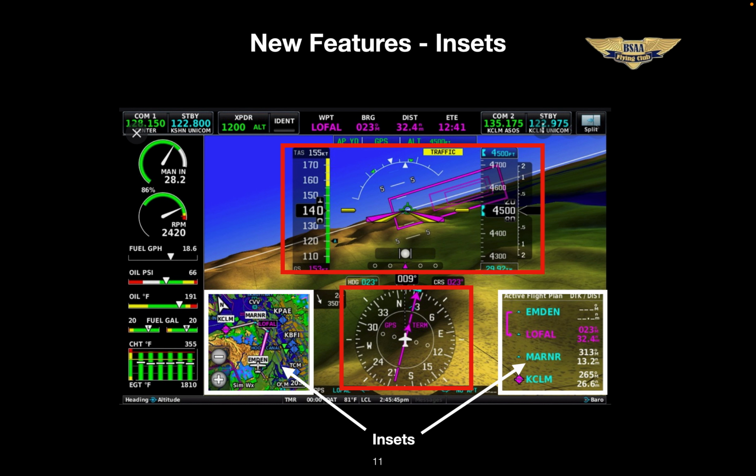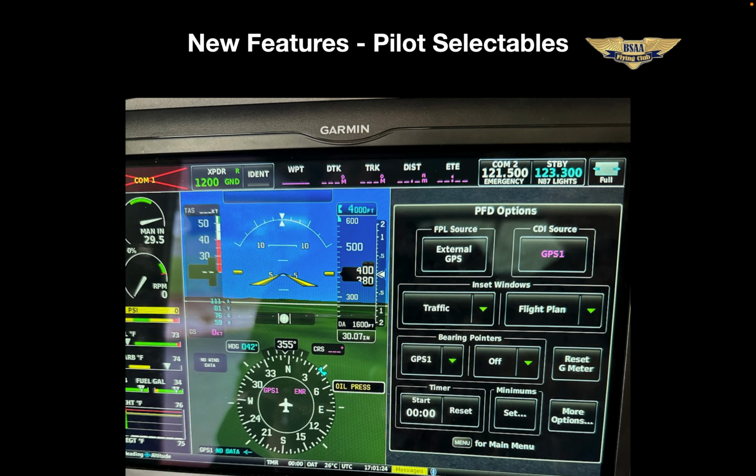And there are several display options that you can choose from. You have map, traffic, flight plan, etc. Personally, I like to leave one in traffic, but that's easily changeable. And the way you make these changes is simply touch the HSI and it takes you to the PFD options page. Here you can see where you'd select the inset windows that you want.